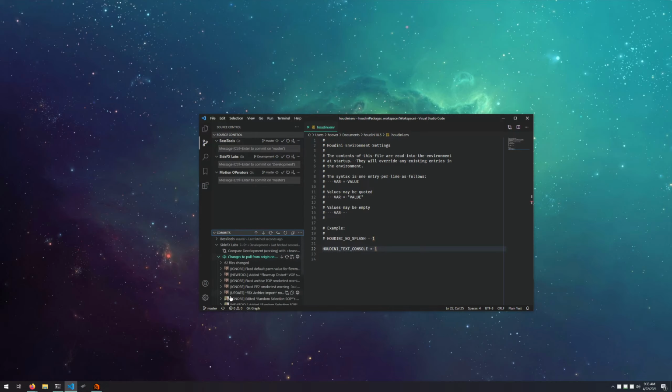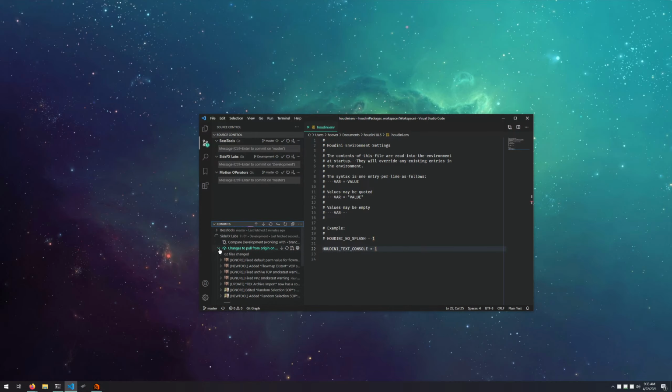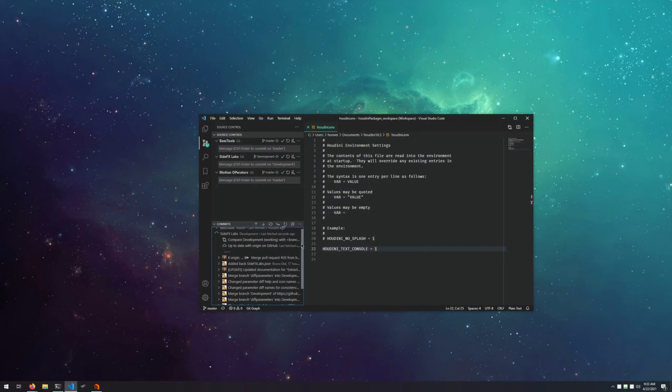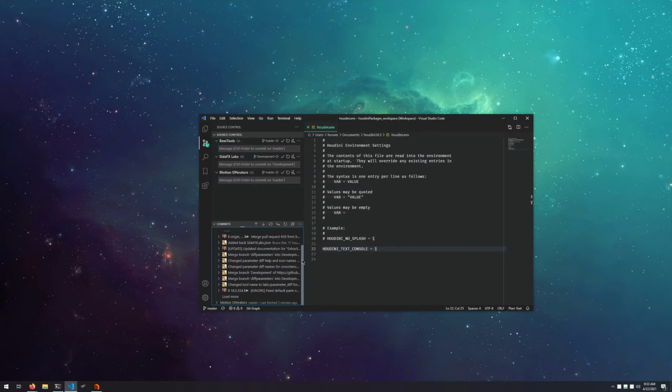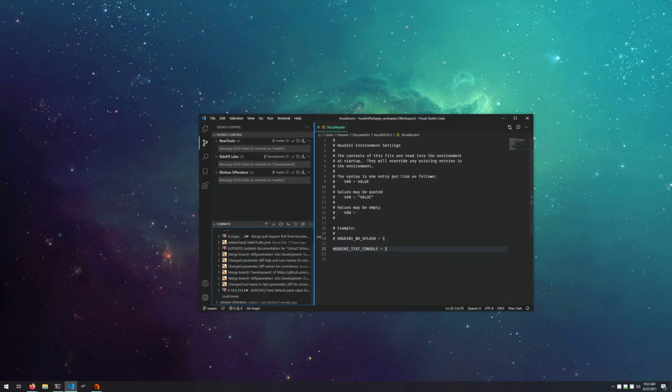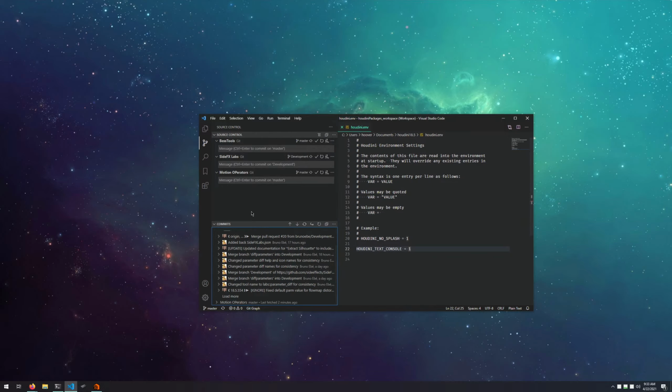Okay, let's see what changes we put in here. Extract silhouette, merge diff.